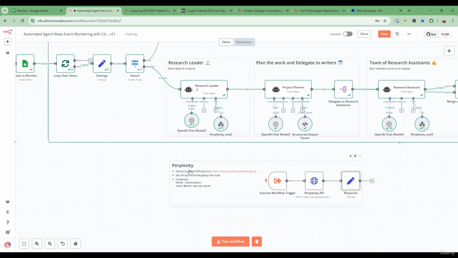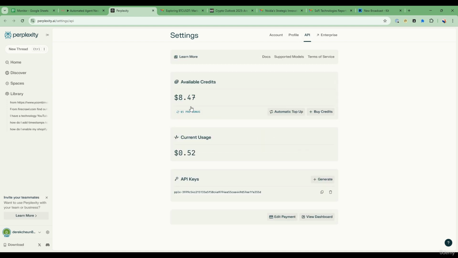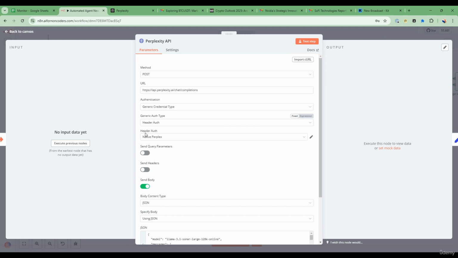So one of the things to highlight to set up this workflow is that with Perplexity, you can go get an account and the API key from here. So perplexity.ai, and then there's settings. So you can go here and then go to the API tab, and then you can create an API key from here. Okay, so after you've created the API key, you can go into the header auth here.